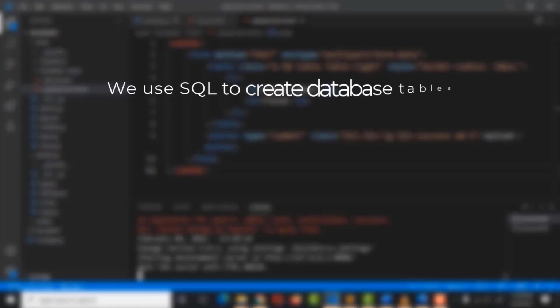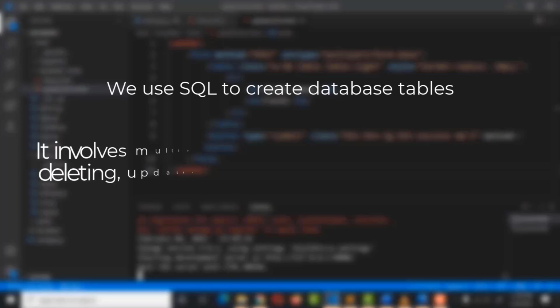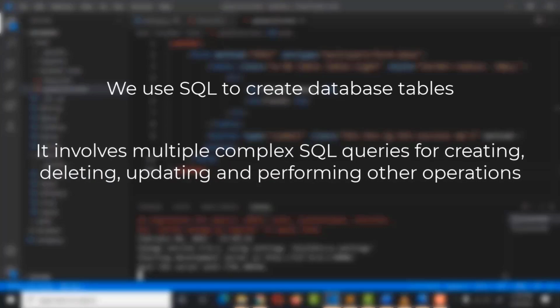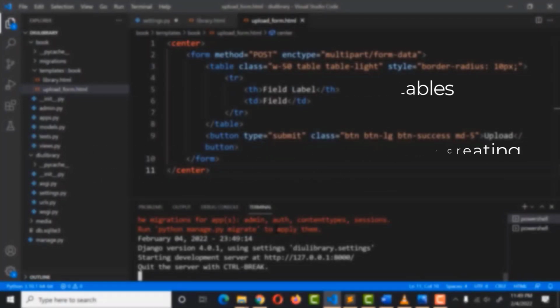I hope you remember that we use SQL to create database tables. It is unnecessary to say it involves multiple complex SQL queries for creating, deleting, updating, and performing other operations.